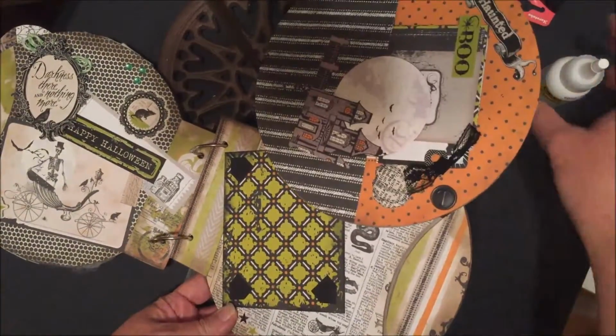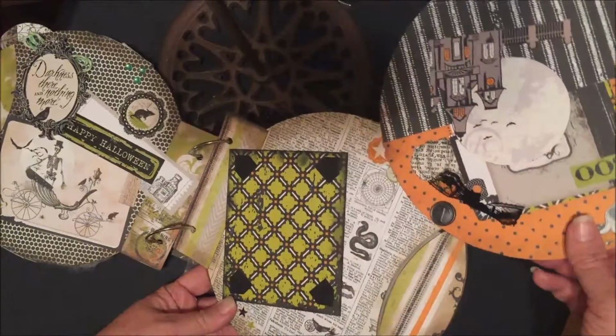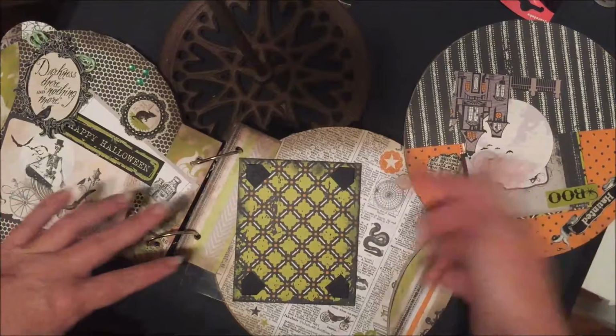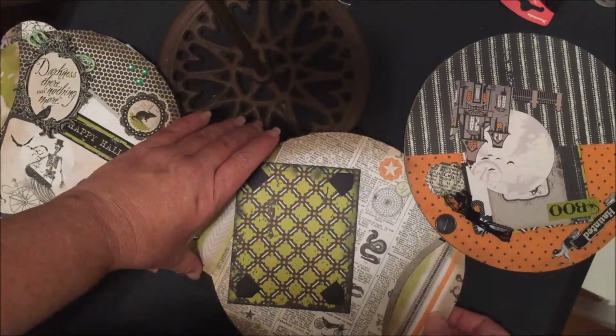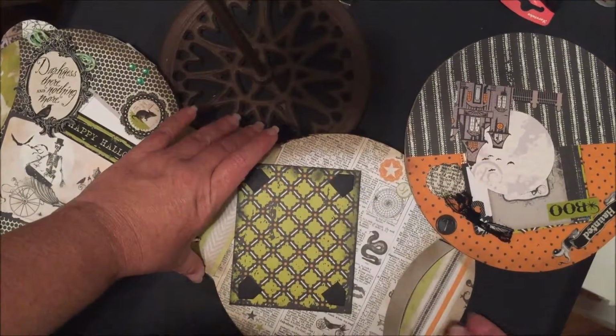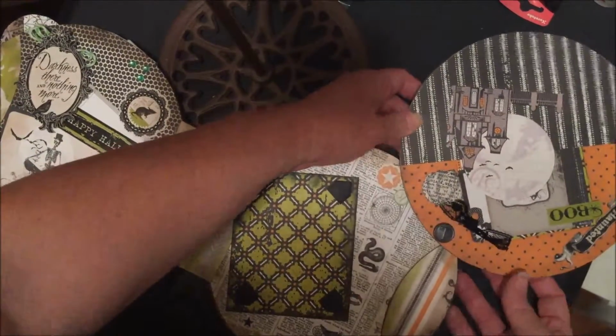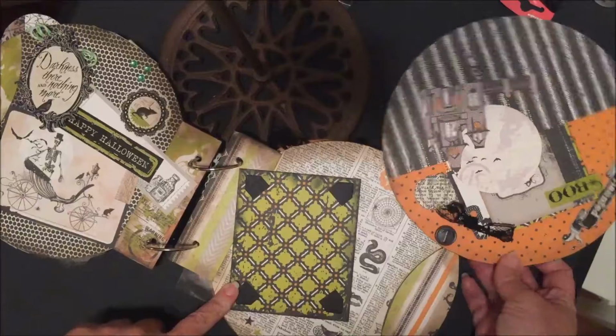And so just kind of a fun, different way of doing it. This one I kept pretty flat. You can see this is ready for a photo, but because this slides down over it, I didn't want to put anything too large, and also that leaves just more space for photos, because ultimately albums are great, but you want to have some space for photos, and then again, slides out.